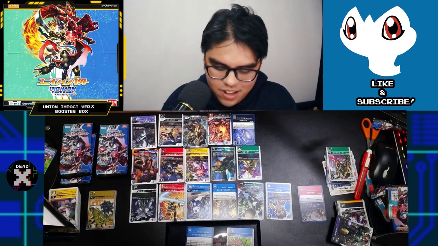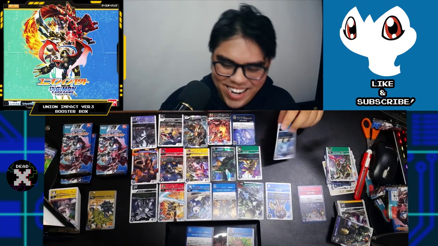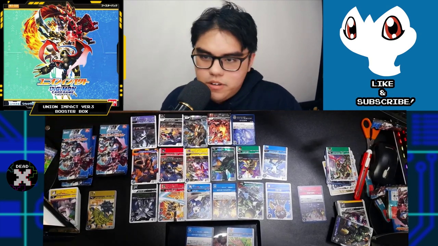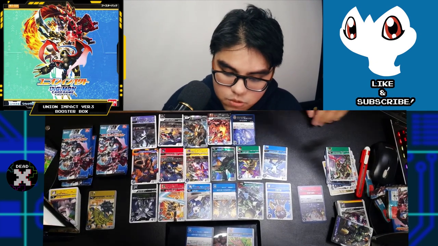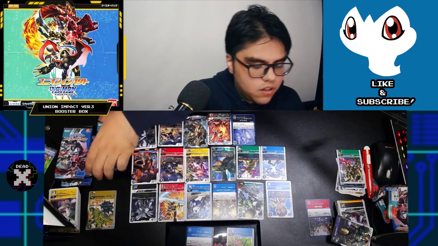And the last card, I told you guys, XVmon. Nice. That's the last card. Dope. Alright, already found XVmon. Now, Imperialdramon must be in here. We have Davis, we have Pill Drummon. So I think we're definitely going to get it.